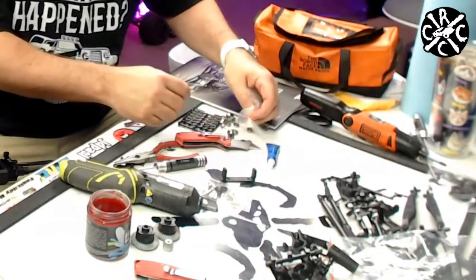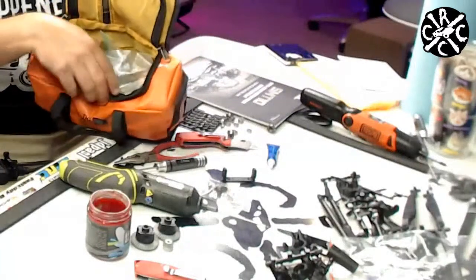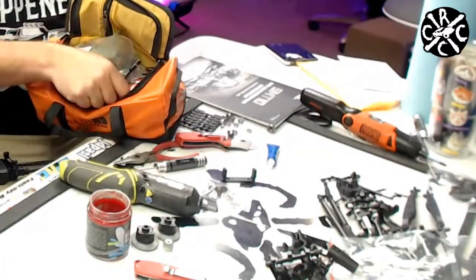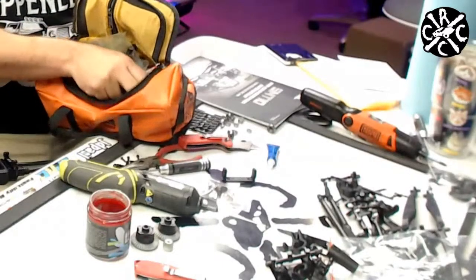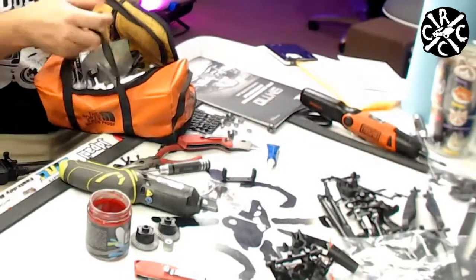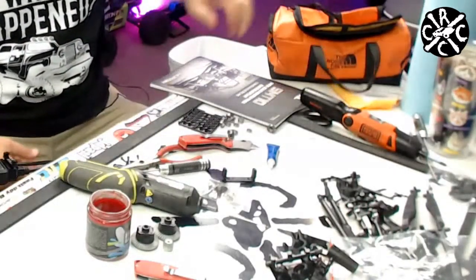Just a first aid kit. This is my go bag. This is my tool bag for when I'm out on the trail or for up here. This is my tool box of wrenches and stuff. It's just a mini one that I can grab and carry with me. It's got a few spare parts in it.